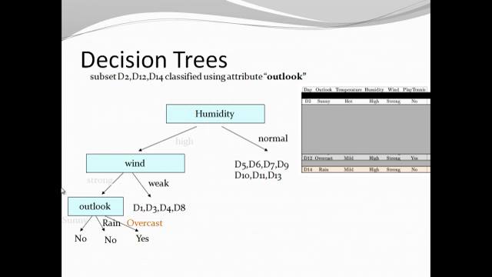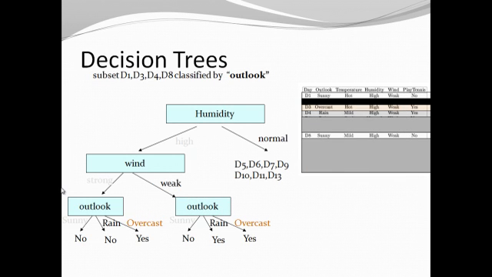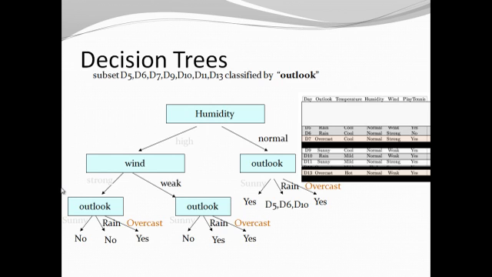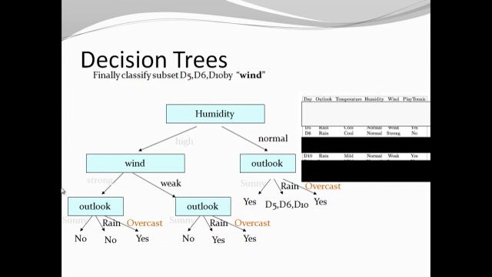Same as wind, now we have to consider another attribute. Let us say outlook. Under outlook, there are mainly three types: sunny, rain, and overcast. Now the left subtree has finished. After the left subtree finished, like a binary search tree, we have to go to the right subtree. Now considering the weak attribute of wind and outlook, it also contains three attributes: sunny, rain, and overcast. After this, the left subtree has finished, with humidity as the root node. Its child is outlook, which also has three nodes: sunny, rainy, and overcast.